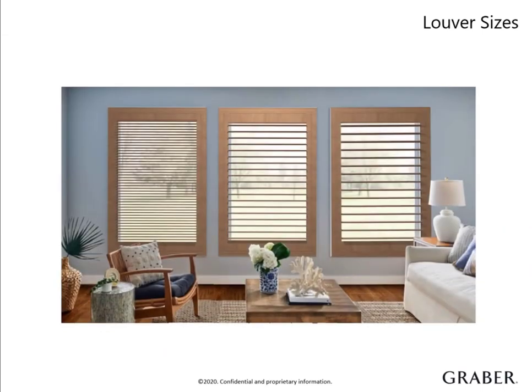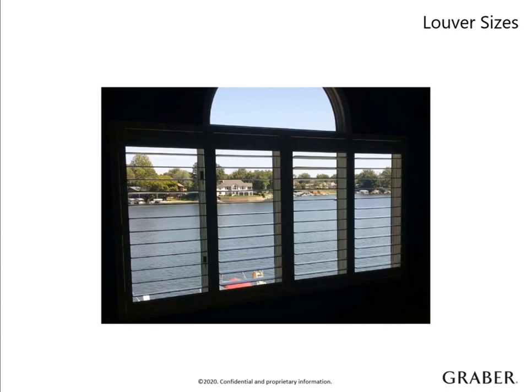We have three different louver sizes available in our Graber Shutter Program. Our two-and-a-half-inch louver is perfect to bring classic style to your shutters and complement the scale of smaller windows. A three-and-a-half-inch louver offers design versatility for both large and small windows and a fuller view to the outside. Our four-and-a-half-inch louvers are ideally proportioned for larger windows — if your customer has a stunning view, nothing beats the viewability of a four-and-a-half-inch louver. Keep in mind the louver size needs to coincide with the window depth. Reference your product information guide for additional details.